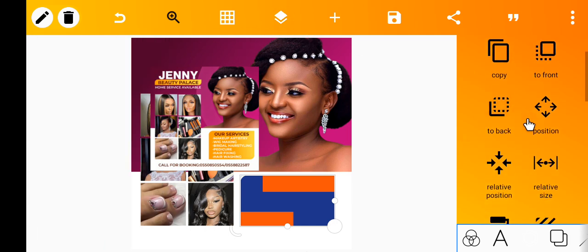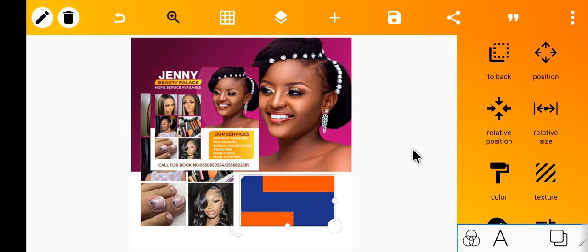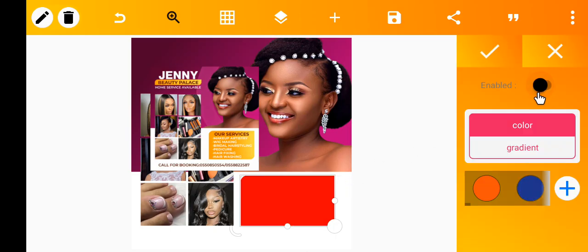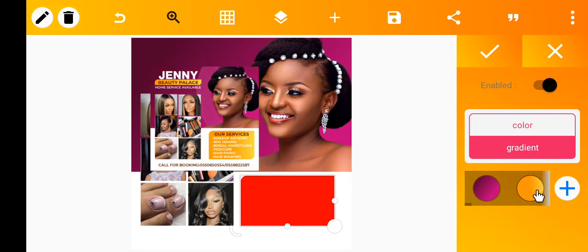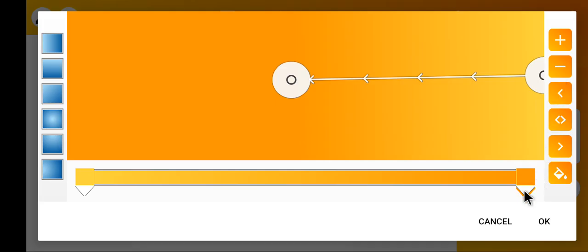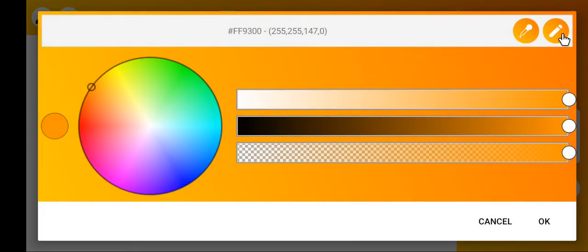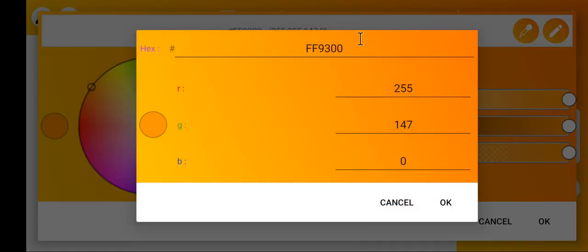So now, to actually change the color here, I'll go to my colors. I'll click on color. I'll just apply a gradient color, and this is the color. Now I'll share the color code with you. So I'll click on this plus icon, on this color stopper. I'll click on it, then I'll click on color. I'll go to where I can actually insert the color codes, and this is it here. So I'll click on this pencil icon. Now this is the color, and this is the color code.